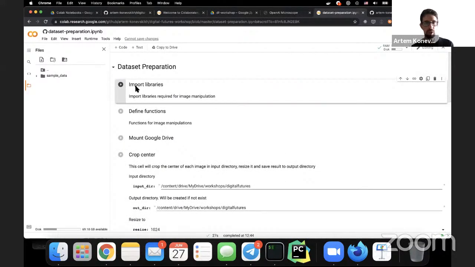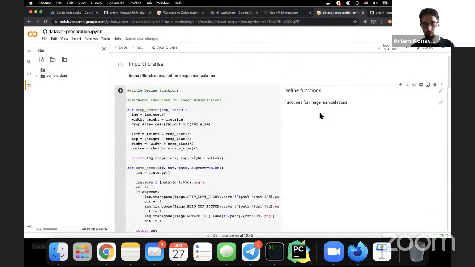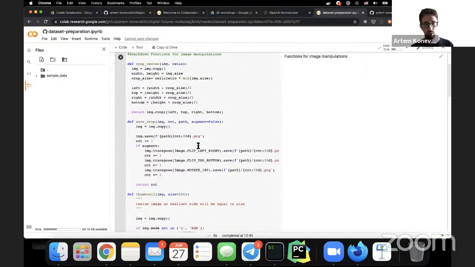So yeah, after I imported libraries, I need to define some functions, how to work with images, how to resize it, how to crop it, and so on. If you're good at Python and you want to somehow modify this code, you can double click and look here.